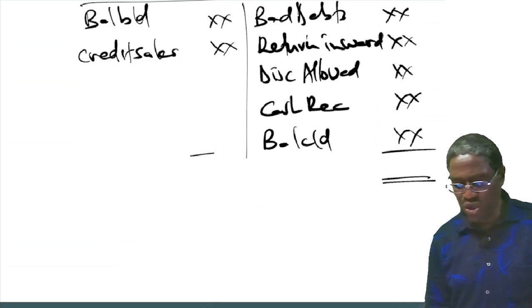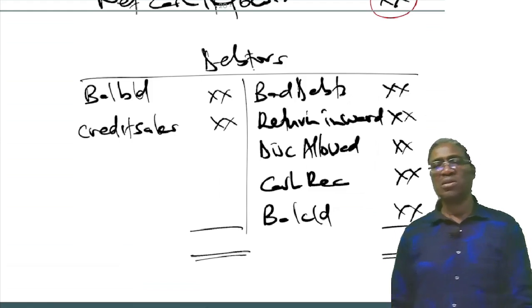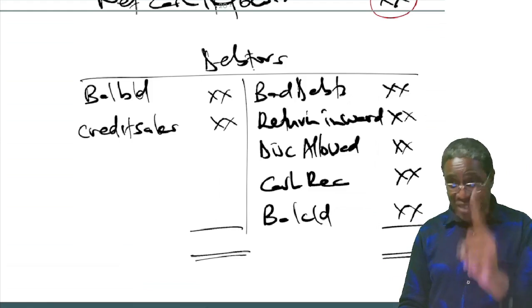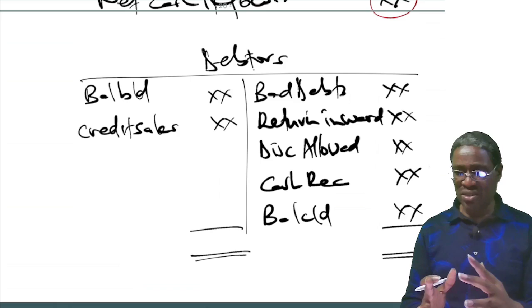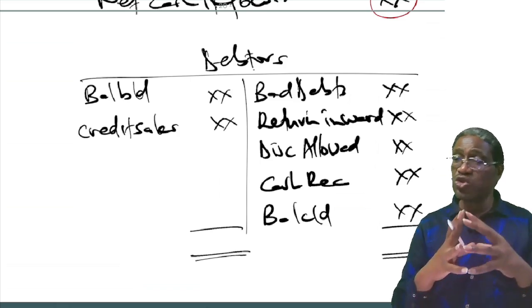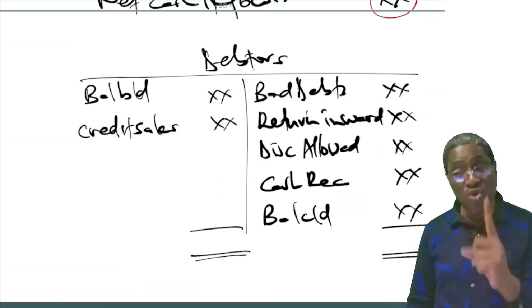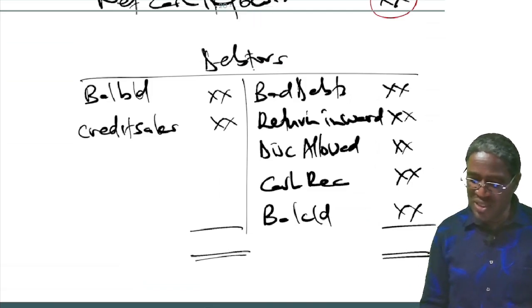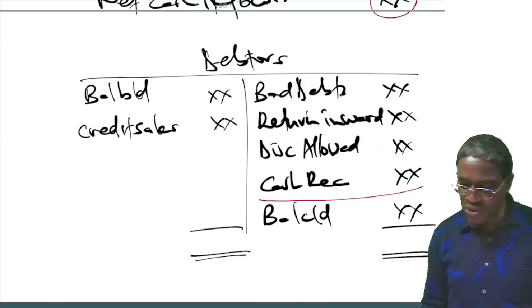That's how we normally prepare a debtor's account. But listen, I have said, as far as cash flow is concerned, the examiner does not want you to prepare a debtor's account and get the balance at the end of the year. No. What he will not give to you is this figure we are saying is the cash received from debtors. That is a figure he will not give to you.